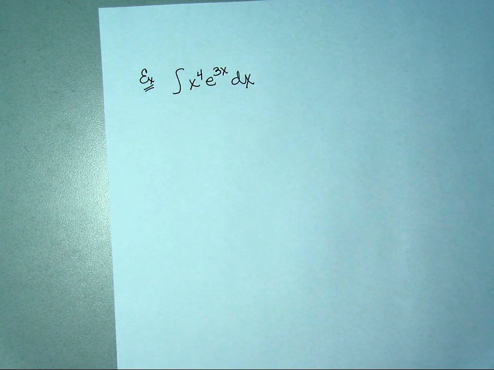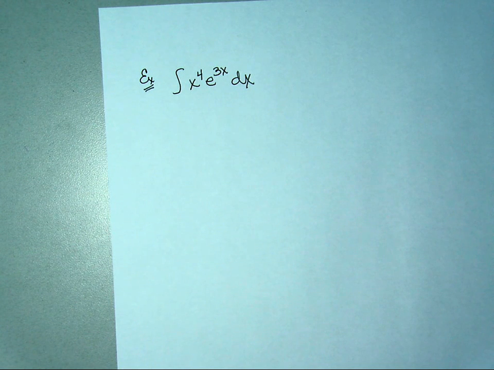Does anyone besides me think this is going to be a little annoying? And why? Liam. You're going to do integration by parts, and you're going to get an integral no longer with an x to the fourth, but with an x to the third. And then x squared, and x, and a constant. And I was actually really nice by giving you x to the fourth and not making it x to the 10th, or something like that.